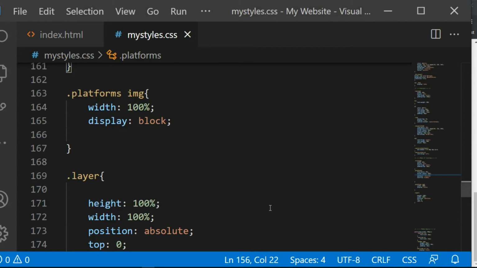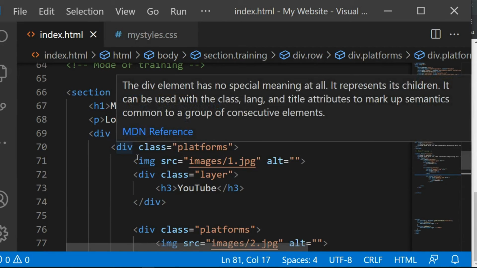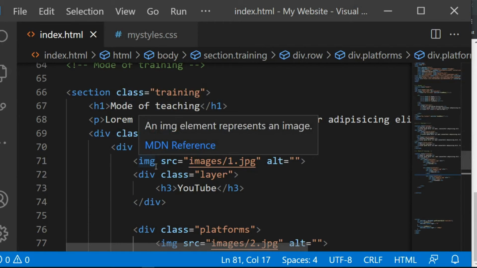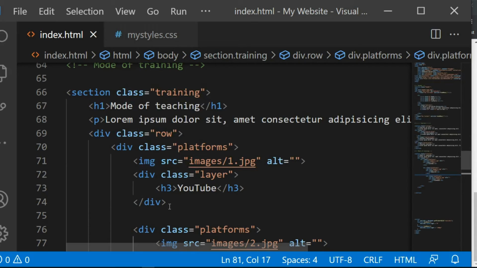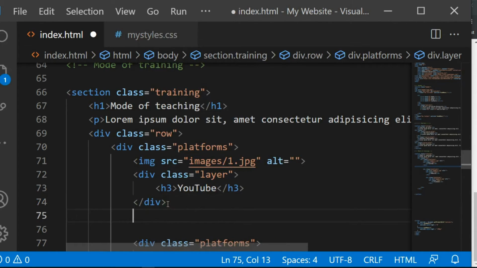I've realized the reason why it wasn't displaying in block format in that div. I've just realized that we did not close. Remember we have two divs, the first div and then the second div, but I forgot to close. So let me just copy this part, and then paste it again there.